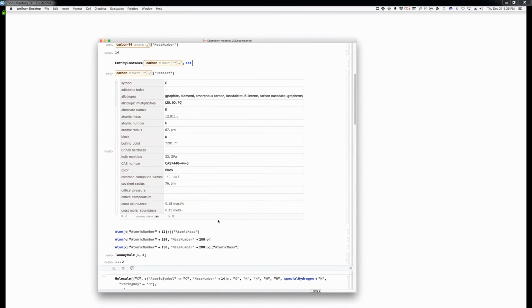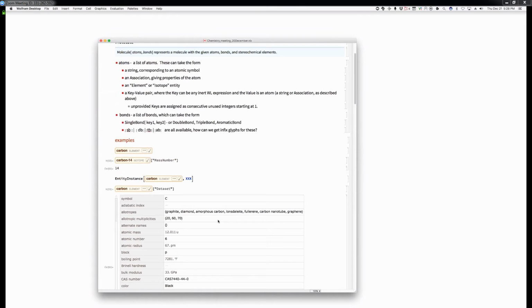Not yet. I think it should look like the undirected edge, and then double bond and triple bond would be like those, but stacked on each other. What about an aromatic bond, Jason? Well, one straight and then one dashed underneath it, just like they're depicted in molecule plot.